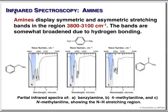Now, life is not always this kind. Quite often, you won't see both peaks down here, but you can in many cases. They occur, again, in the same region. What you need to do is to find out if your molecule has nitrogen in it. If it has nitrogen and no oxygen, and you have a band down here, that suggests you're working with an amine.